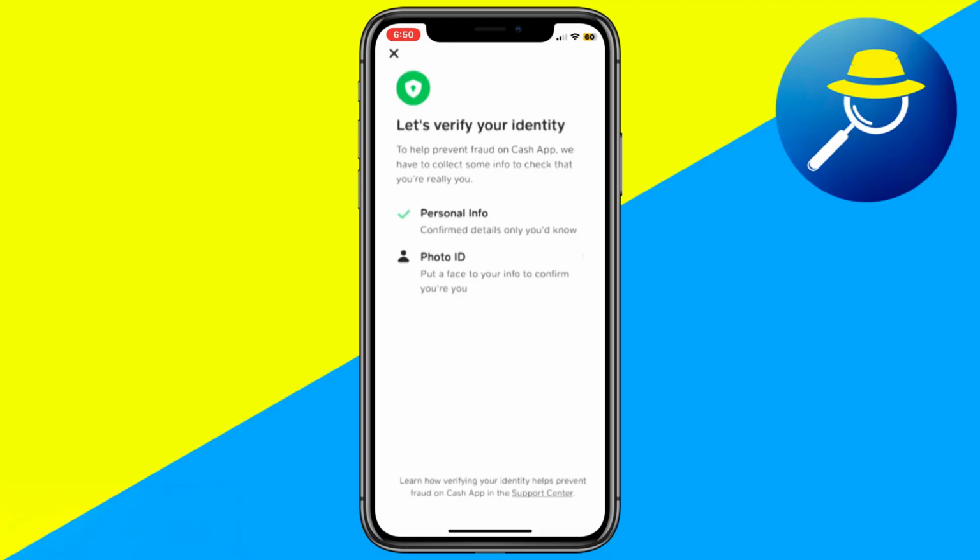These require verification. If you're only using the app to receive smaller payments or send money to friends, you don't need to verify your identity. Just keep your transactions within the basic thresholds set by Cash App. Trying to use fake information or IDs may lead to account restrictions or permanent bans. Always use caution and stay within the guidelines.